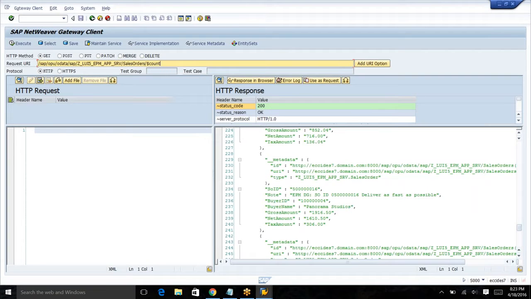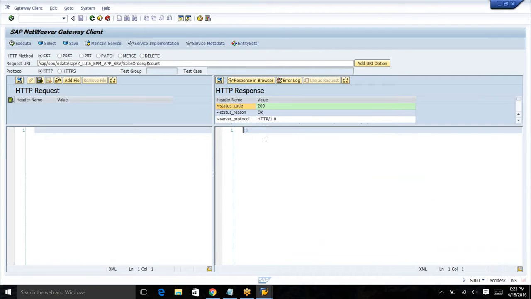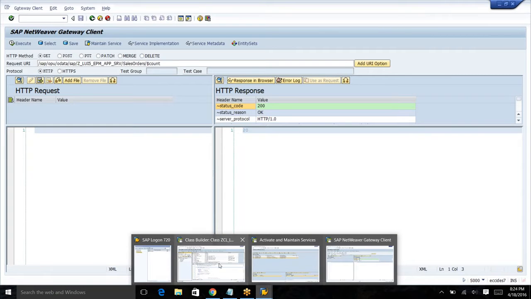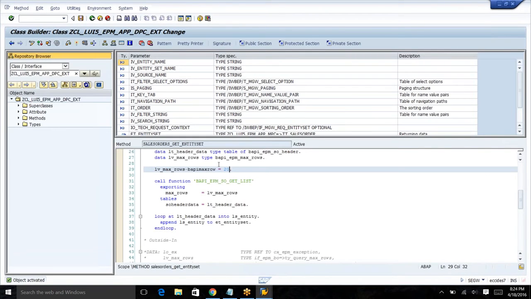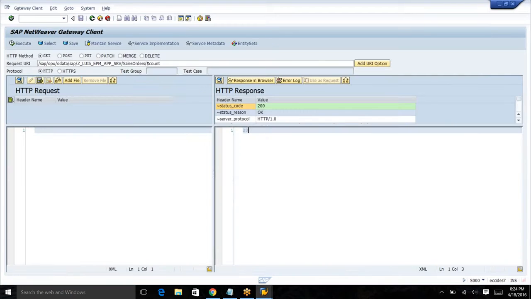Then it will give me how many sales orders there are. You execute it, and it says 20, because we requested just 20 in the get sales order entity. So it gives you the count.